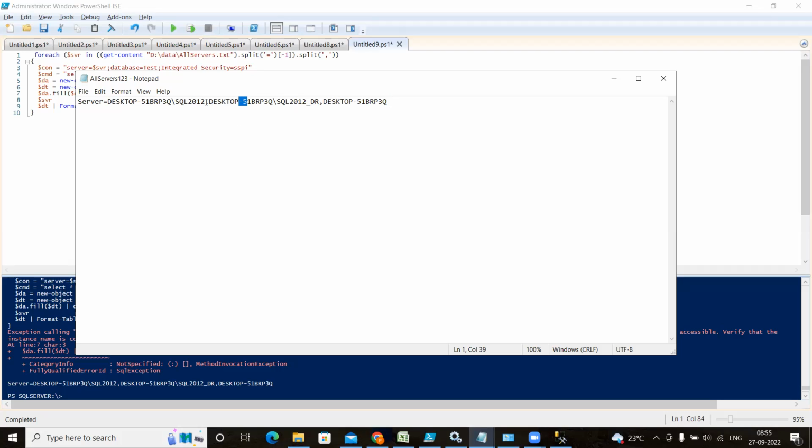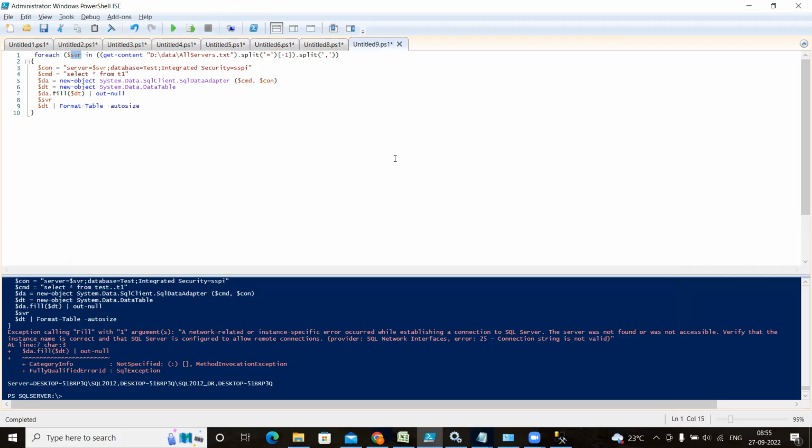So it is making this a one part and this as a one part. Again, it finds the comma here. So it will make this as a one part, this as a one part. So it is making three parts here, right? And take the values one by one and save them into this variable. Getting or not?